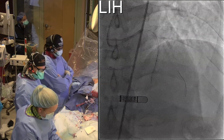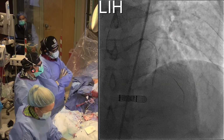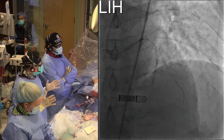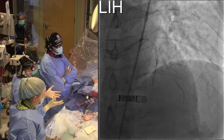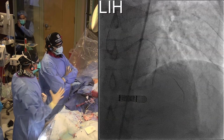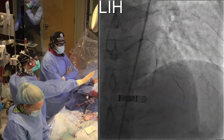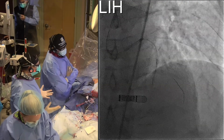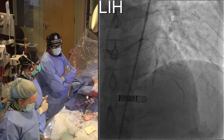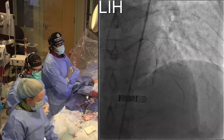You know, I never fail to get surprised with this physiology. We're wrong so often. And the thing that really annoys me, to be perfectly honest with you, is somebody takes the trouble, the effort, to do a distal measurement, and it's abnormal, FFR, iFR, whatever you want to do. But then you suddenly switch off this idea that you need physiology, and you now go by the angiograms. Oh, these two lesions are significant, I'm going to stent those. How in the world can you tell? You can't. I think you showed that in DEFINE PCI. It's just unbelievable. But that's the mindset, honestly, of 90% of interventionalists. That's the issue.